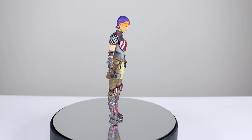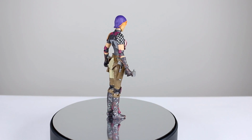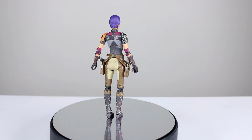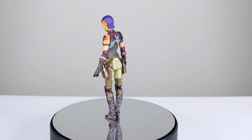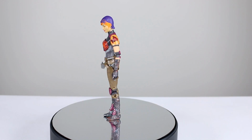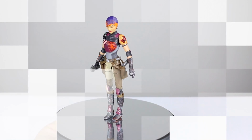We are looking at the Star Wars Black 6-inch Sabine Wren figure from, I guess she's from Rebels. I'm not familiar, I haven't watched that yet, it's on my to-do list, and I'm borrowing this figure, so I'm not super familiar with the character yet, but I will be eventually. But it's a really cool looking character, so it was one of those figures I was tempted to get, but then after borrowing this one to review it, I've decided not to. And you'll see why, because we're going to get the figure off the stand and take a closer look.